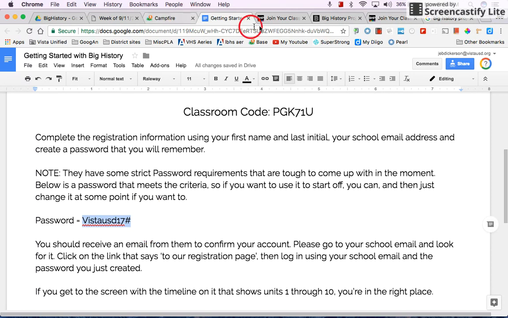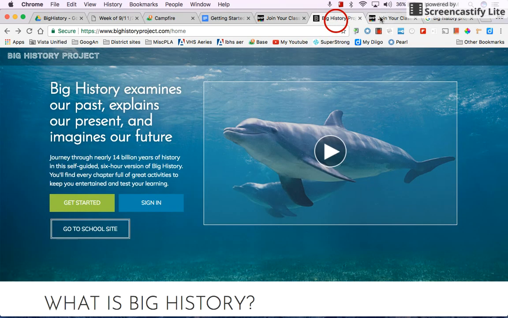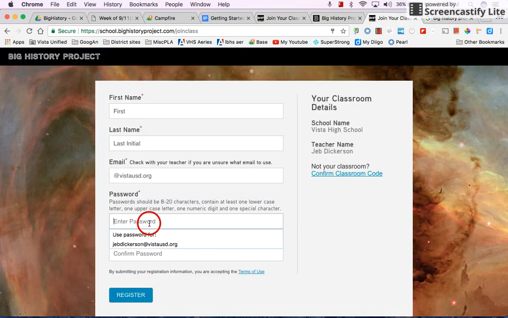So if you want to copy that and paste that into the password, you can do that and then confirm it with the same one, totally fine. You can also come up with your own, totally fine. But just in case, some people have struggled with it, they keep having to redo it. So if you want to avoid all that and use that password that I've created, by all means do so, but then maybe change it once you get logged in and a little bit familiar with the site.